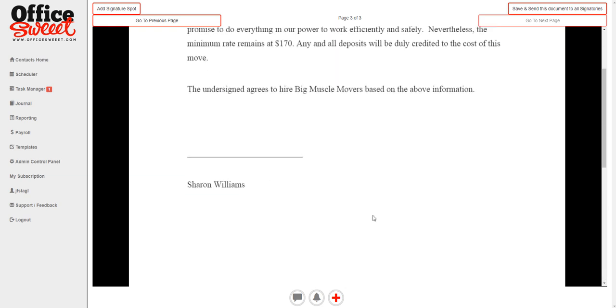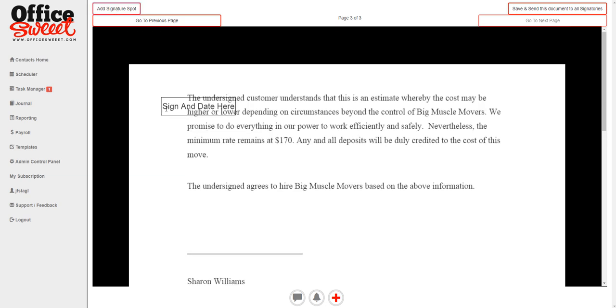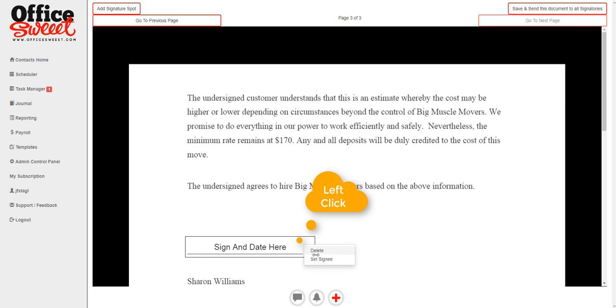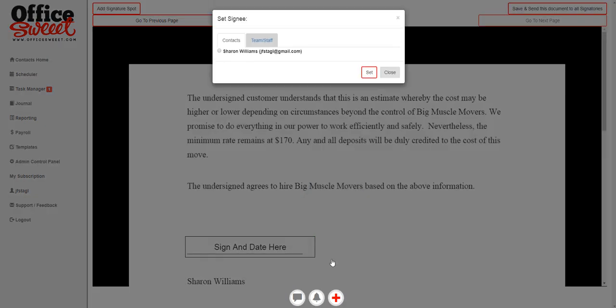So there's only one signature here. Now you can have multiple signatures. You can have signatures from people within your company, and you can have multiple signatures for the other company too, or for the client. So what we're going to do is add a signature spot right here. So we just grab this little guy here, and we'll pull it in here, and we have that set for a signature spot.